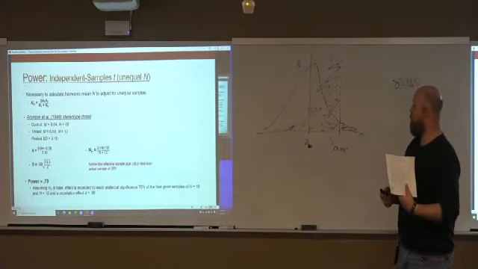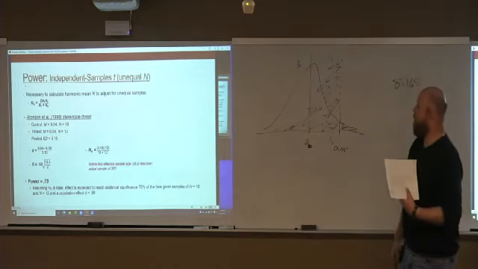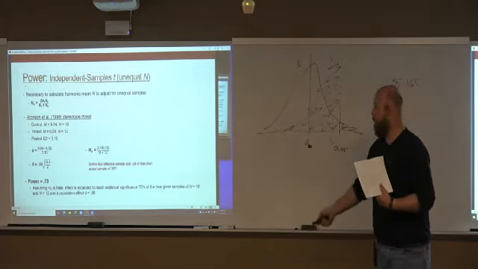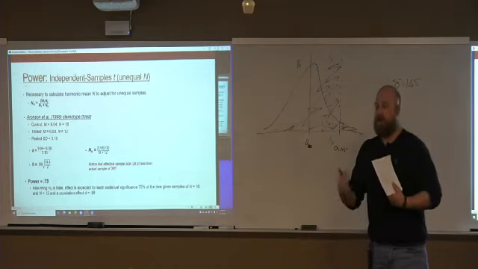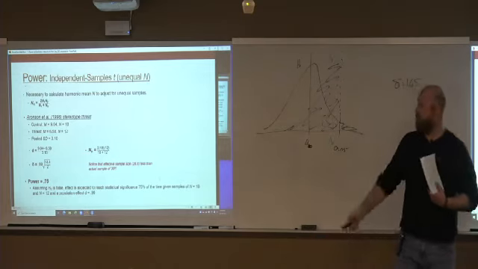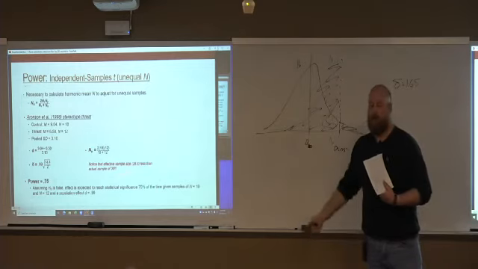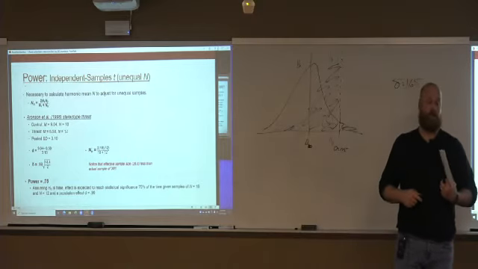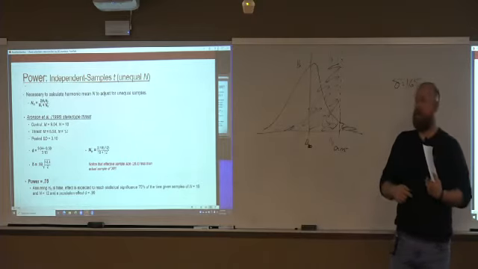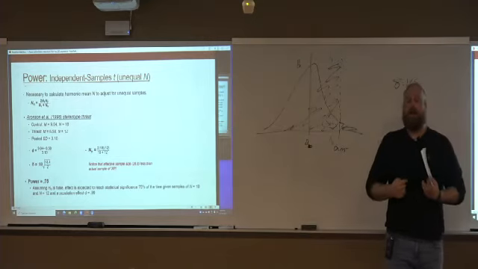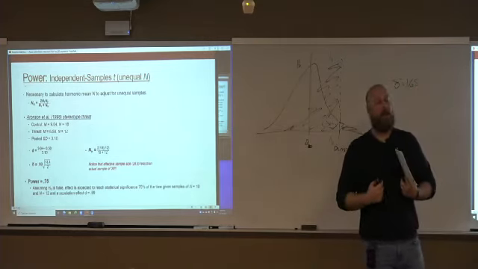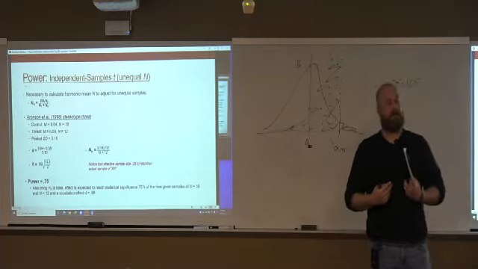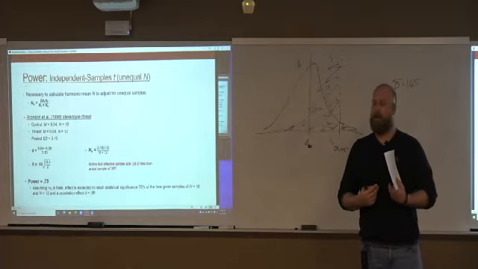Now, something to notice here, right? If my harmonic cell size is 14.4, and I multiply that by 2 because I've got 2 groups, that gives me an effective sample size of 28.8. How many people would I actually have in this study? 30, right? What then can we infer about the impact of unequal cells on the power of our tests? What does it do?